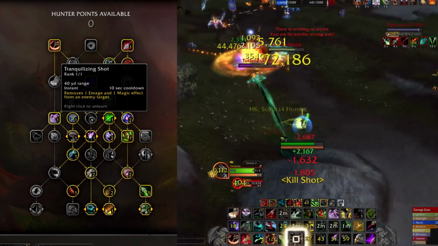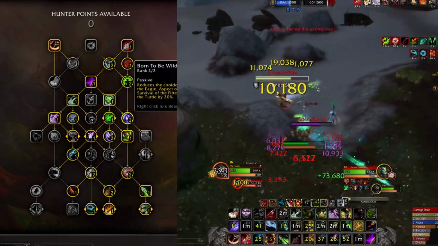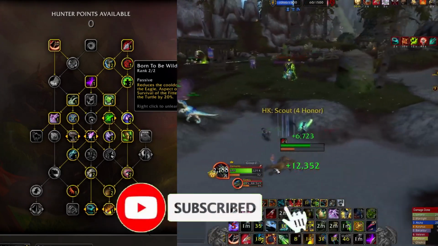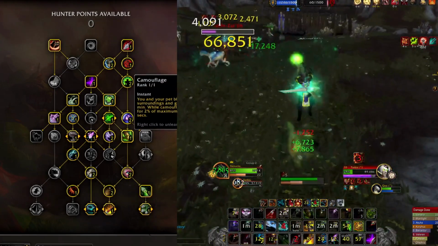Also we pick up the Tranquilizing Shot, which is an enrage and magic effect dispel, nice to have from time to time. Born to Be Wild reduces the cooldown of Aspect of the Eagle, Aspect of the Cheetah, Survival of the Fittest, and Aspect of the Turtle by 20%. So basically all of our significant cooldowns are reduced.